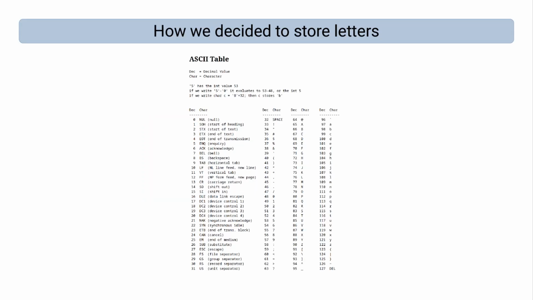Now we are going to apply what we have learned so far into something relatively simple: text. So back in the 60s, a bunch of American computer scientists created a standard that we now know as ASCII. This standard assigned different numbers to different letters. For example, capital A is the number 65, lowercase t is the number 116. Computers use this system to convert from numbers to text that we see on the screen and vice versa.